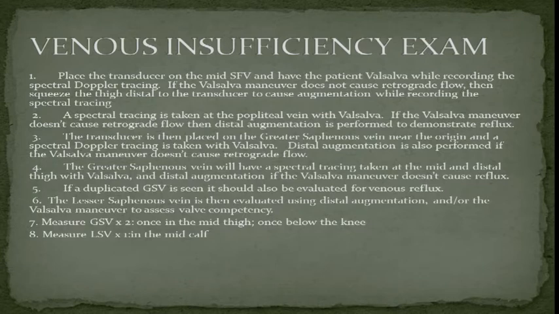One important variant that we need to take care of: now you have to do the great saphenous vein evaluation at the junction, proximal, mid and distal thigh. So all the way down. Then you do the evaluation in the proximal, mid and distal calf. So you have to sample the great saphenous vein 7 times, 7 areas of ultrasound interrogation. 7 times the patient will do Valsalva. If no reflux is picked up, 7 times there will be distal augmentation. Is that understood? That is why it is a tedious exam.